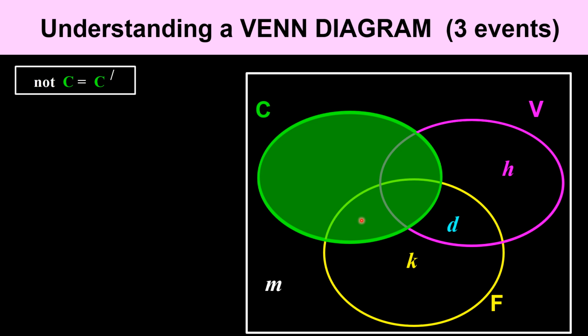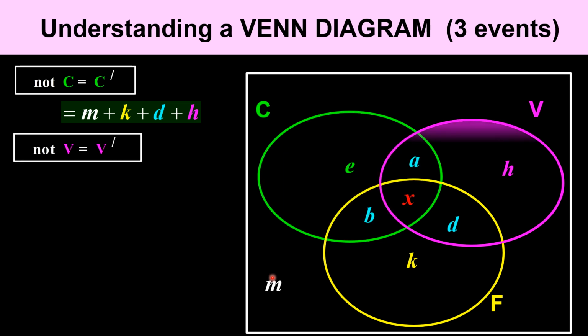And what is left now? You see what is left? That's correct. There are 4 there. That is equal to M plus K plus D plus H. Remember, this stands for the number of outcomes there. So it's M outcomes, K outcomes, D outcomes, and H outcomes. So I find the sum there.